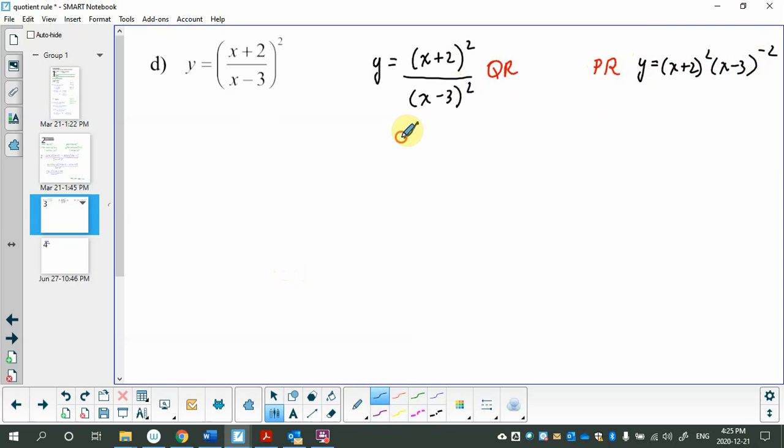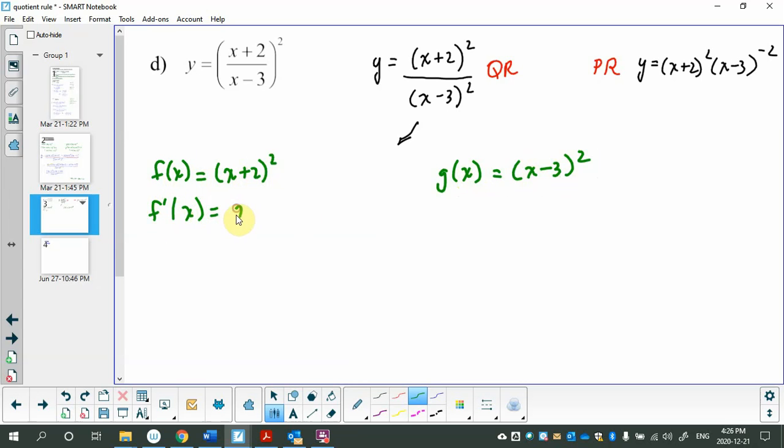So I'm going to do it from here. Dig out my green pen. I'm allowed to use f at x and g at x. So f at x is x plus 2 in a bracket squared, and g at x is equal to x minus 3 in a bracket squared. The derivative of this one, drop the 2, keep writing, make it a 1, go inside, take the derivative, and that's a 1. So to make this look prettier, we have this. And the same idea for this, it's still going to be a power of a function question.